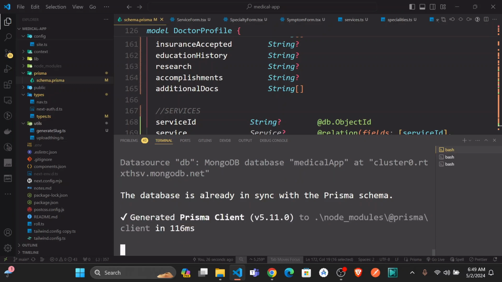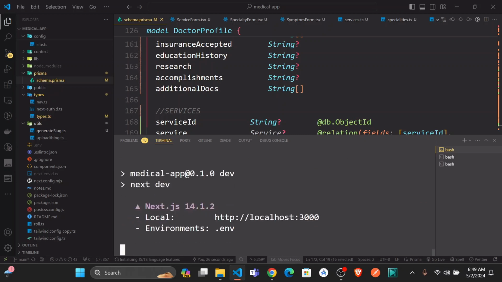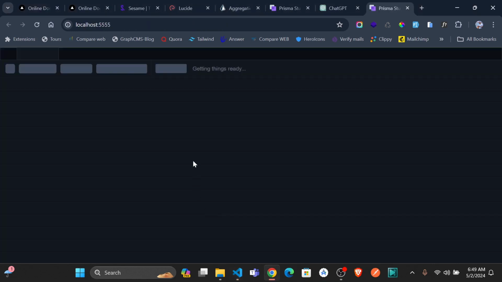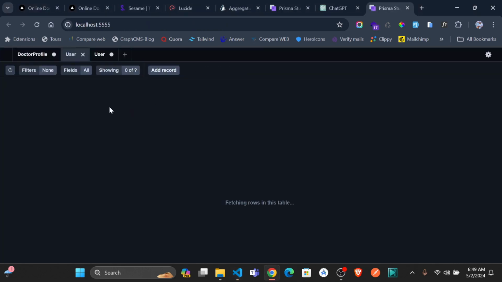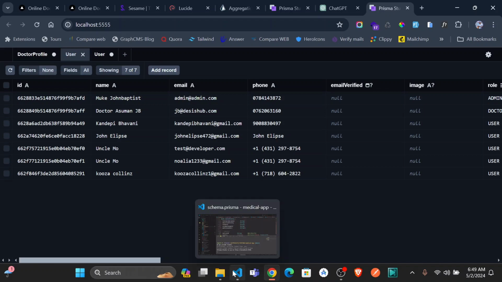Okay, great. So this has updated just like that. It again ran this stuff. We can also run the studio one more time. Mostly the studio helps to show you that there are no errors. If you make your changes in the schema, the first problem is going to arise in this one. If things don't work with this studio, just know they will not fetch either. Okay, so this is great.